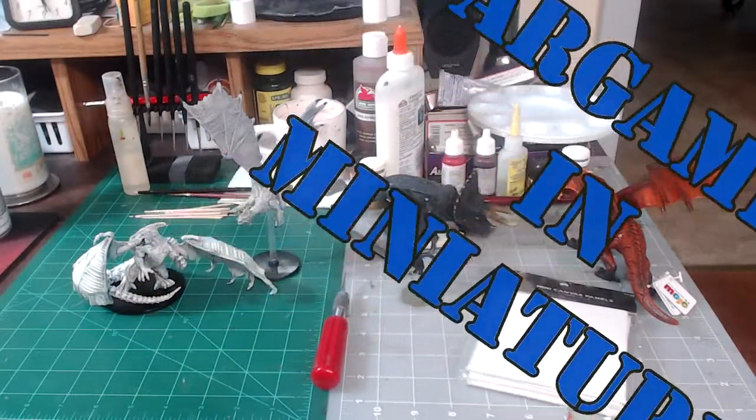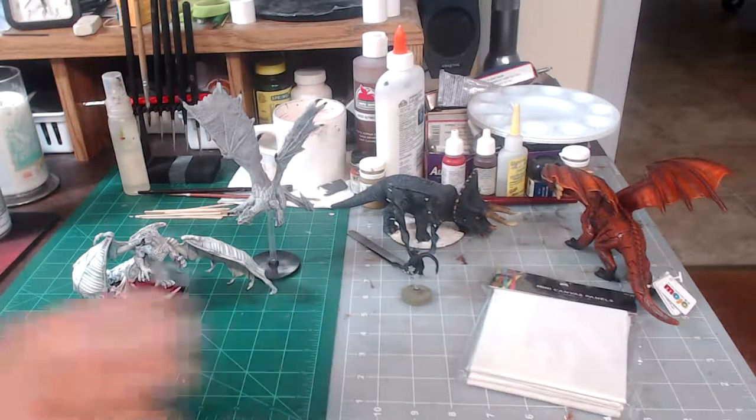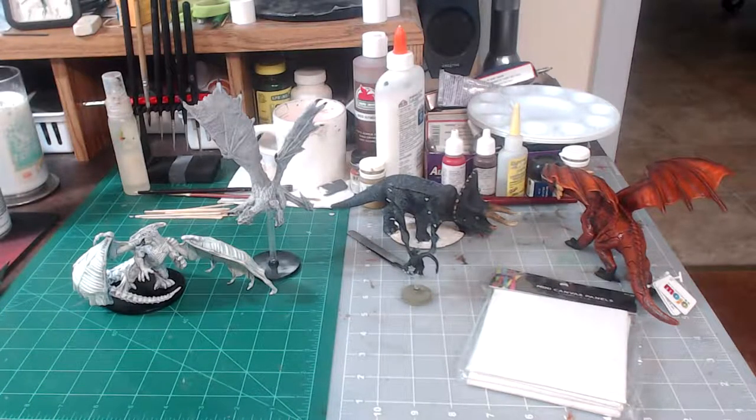In this video, we're going to be painting a dragon for my D&D game. It is going to be a blue dragon. But in the process of painting a blue dragon, what I want to show you is kind of a size comparison of creatures in D&D, in Dungeons and Dragons.